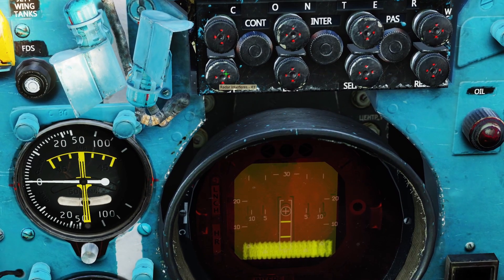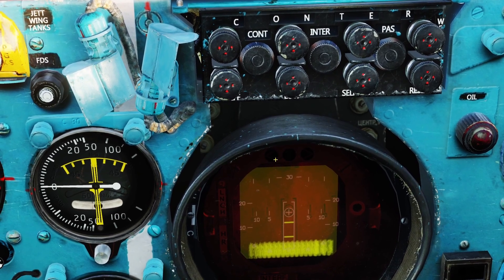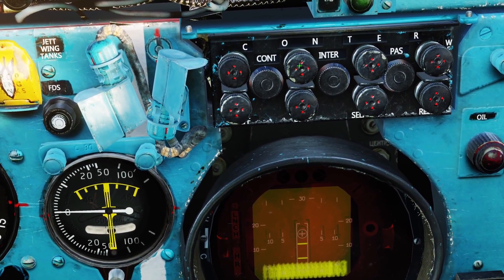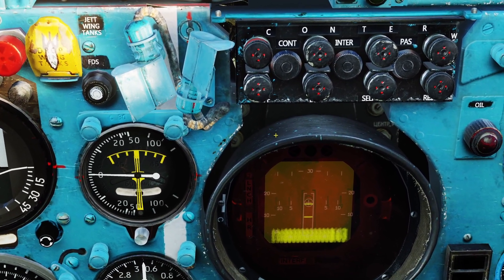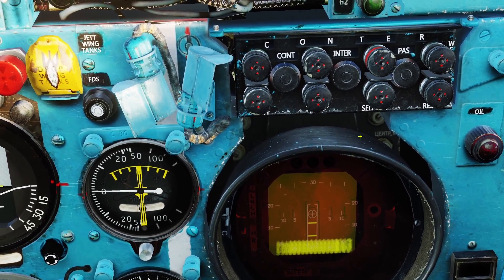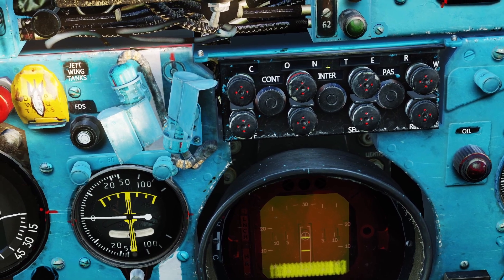This is the IFF filter — I'll explain that later. This one on top is the weather filter: if there are radar waves hitting the clouds and coming back to you, you can turn the weather filter on to get rid of that. These three are the jamming filters — passive, continuous, and intermittent. The continuous jamming filter is used if somebody has a jammer pod and is actively jamming your radar. The passive jamming filter is used if somebody is releasing something like chaff bundles and your radar waves are reflecting off of that. The intermittent filter switches between the continuous and passive filters.